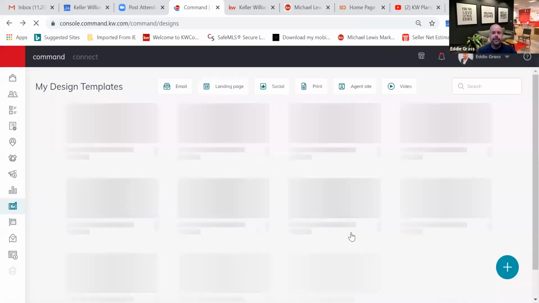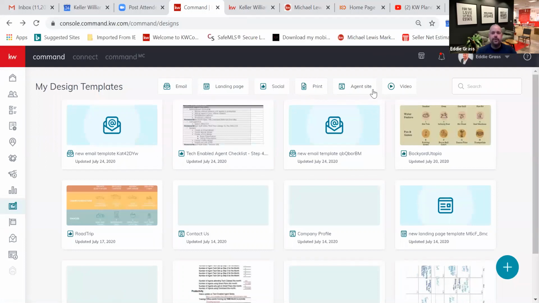Let me get out of this real quick again. And so forth, like social posts and videos right there. This button right down here at the bottom, this plus sign, is where you start for any new template that you want to design. These are templates that you can utilize later on and just do small modifications to continue working on them. For example, if you create a social post for a new listing, you can always go back to that social post instead of having to create it all over again, and then just put in the new picture and the new data.